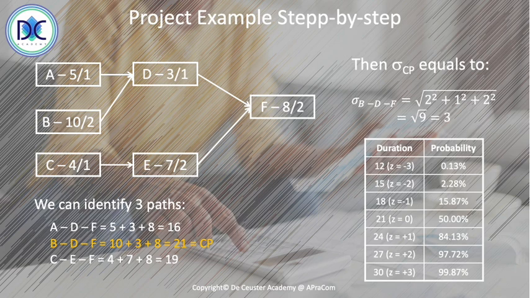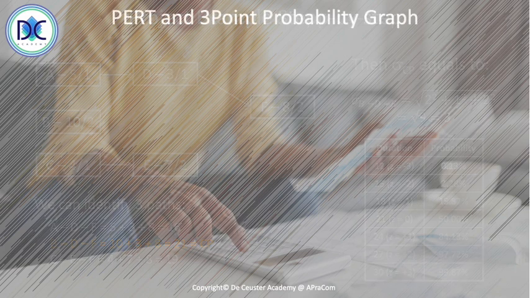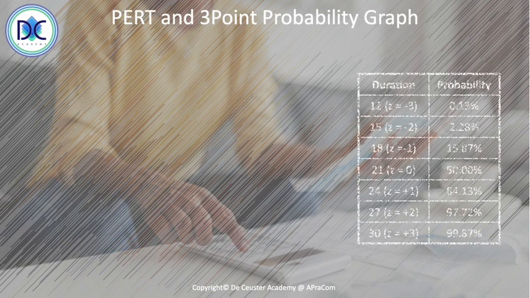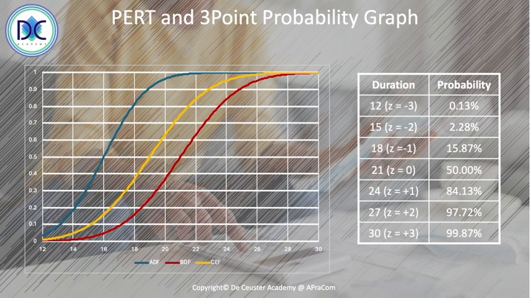We can draw this in a graph. We have this basic information to create a graph, and we see the 3 paths. We see BDF is the critical path, the orange is CEF, and the dark green is ADF. And it's clearly visible here that the red line is in fact showing the relationship between duration and probability. The other lines don't intersect, so this is a clear case. The near critical path has no effect on this graph.